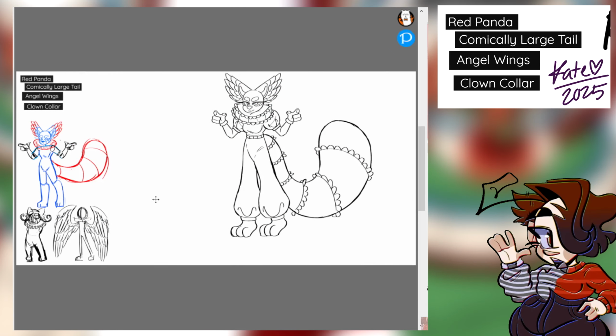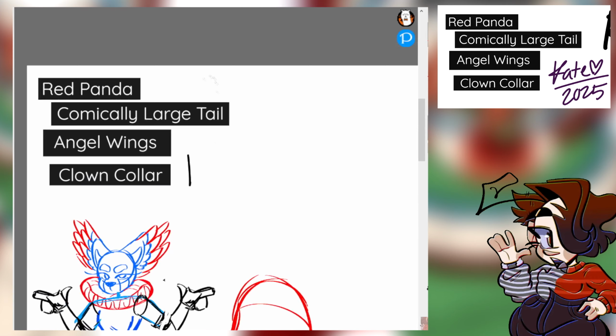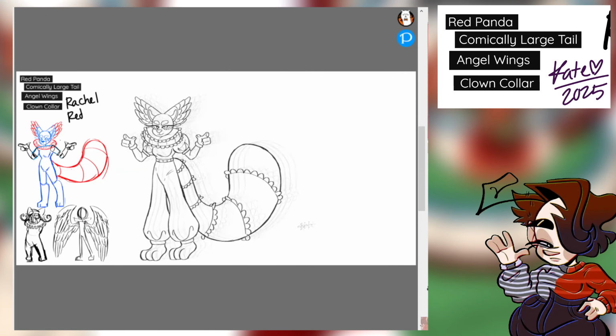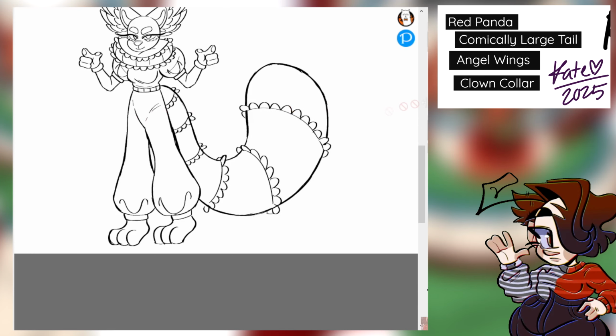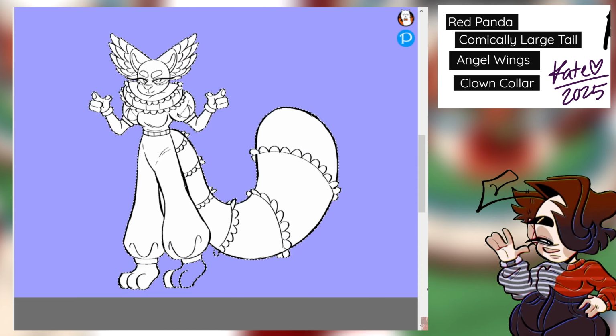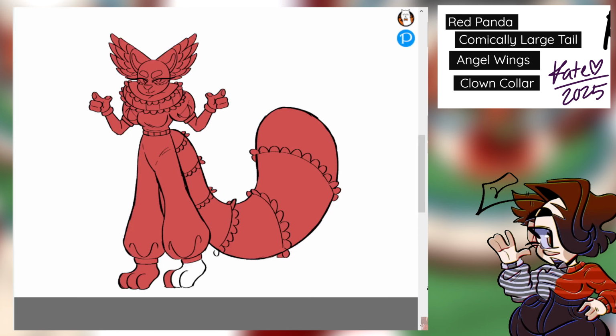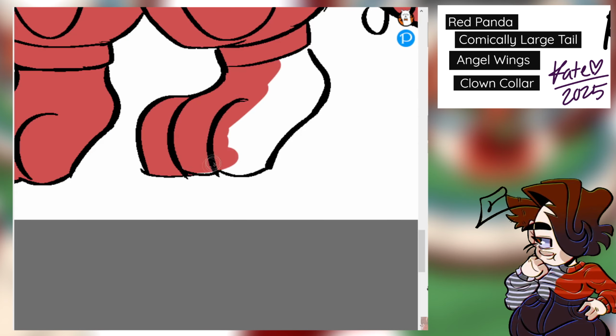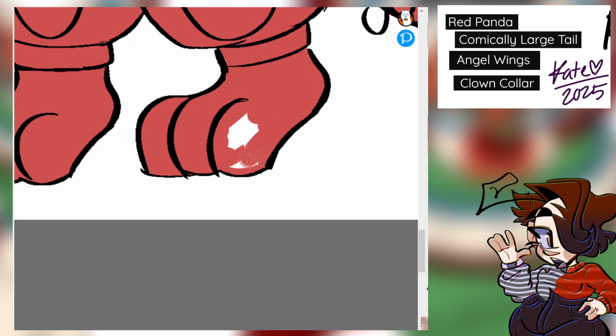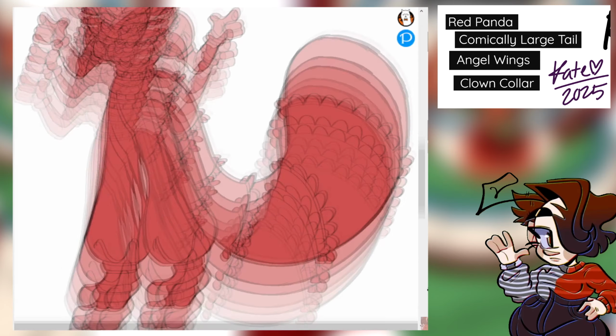If this was a really, really proper ref sheet, or I was really working on something to a T, I would have lined it again. But since this is the first time we're getting a concept down, a ref sheet down, I'm just gonna go with the clean, sketchy layer I had. It looks really good. So I really probably don't even need to mention it. It's not that bad. But typically I probably would line it again. Am I going to? No, because I don't want to.